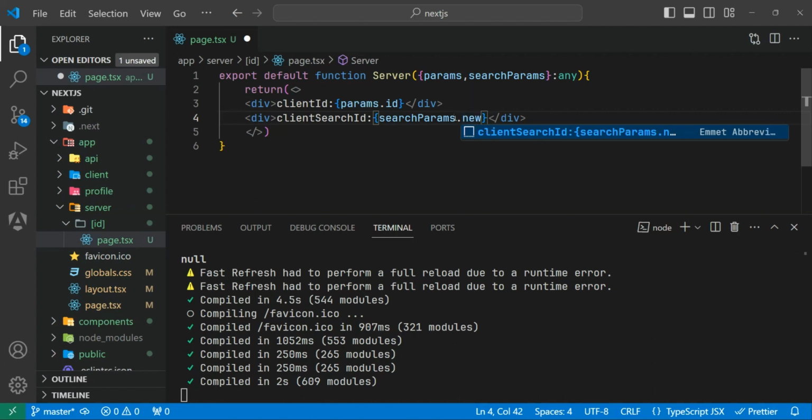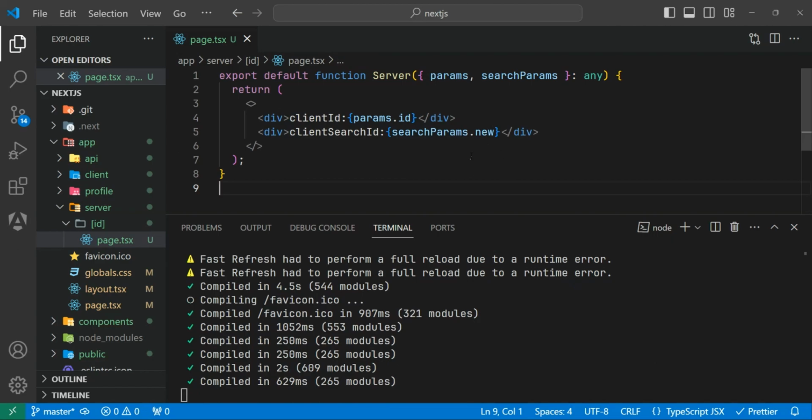If I specify this as get, I can specify it in the URL and it will give me the element which is rendered inside the get. So in this case I need to render the new, and let me show you.